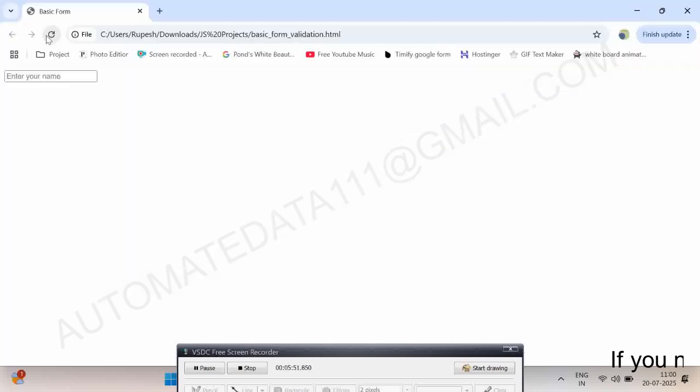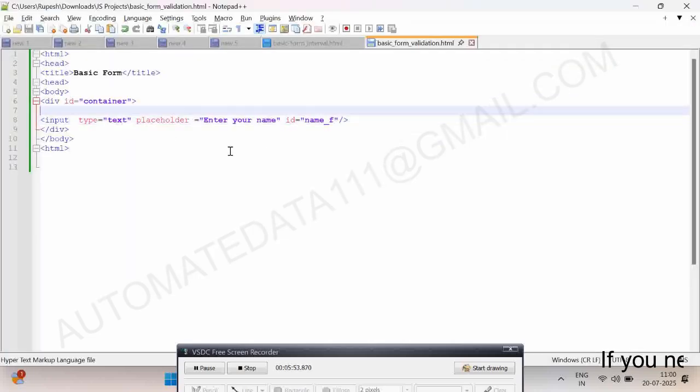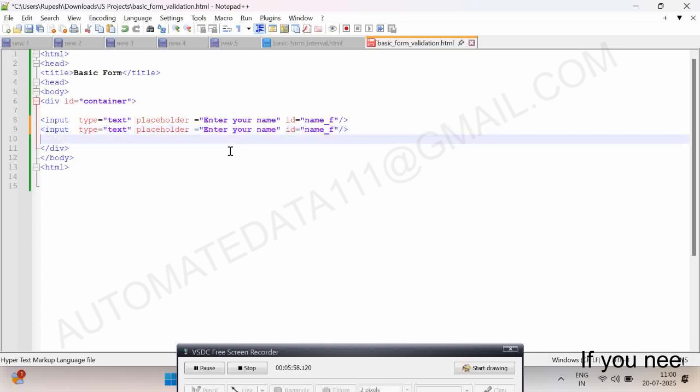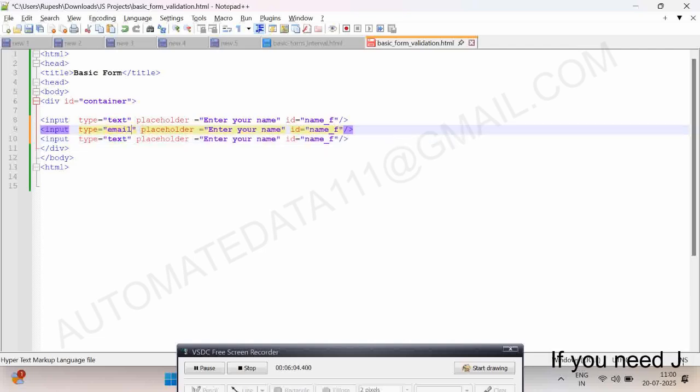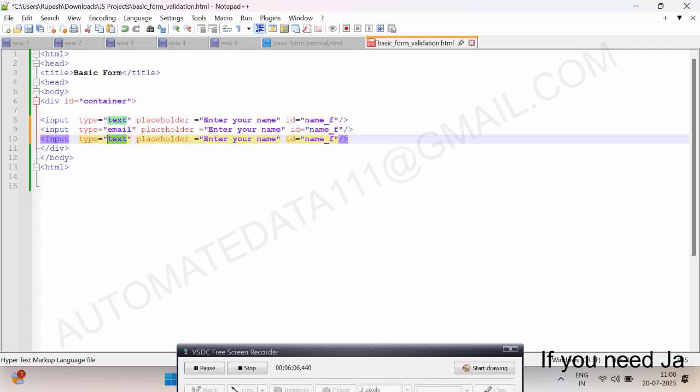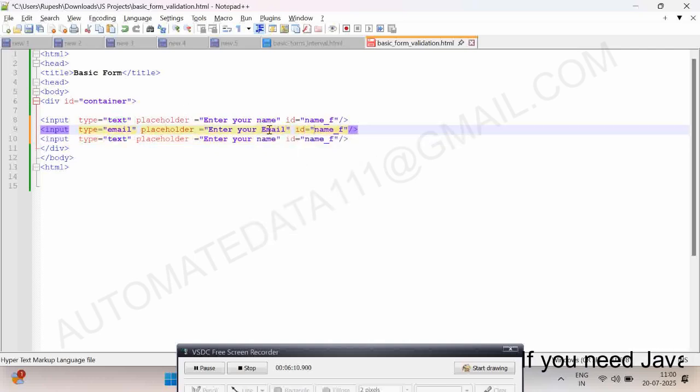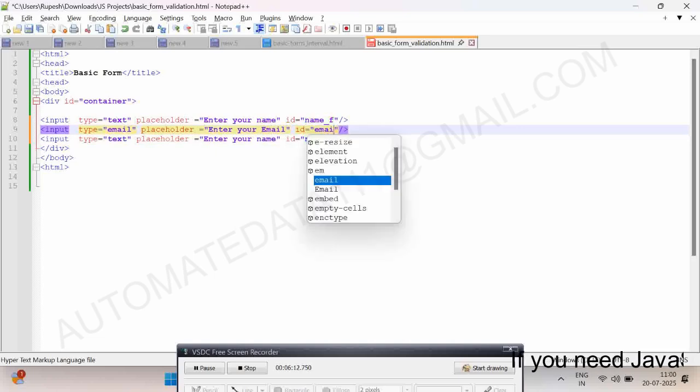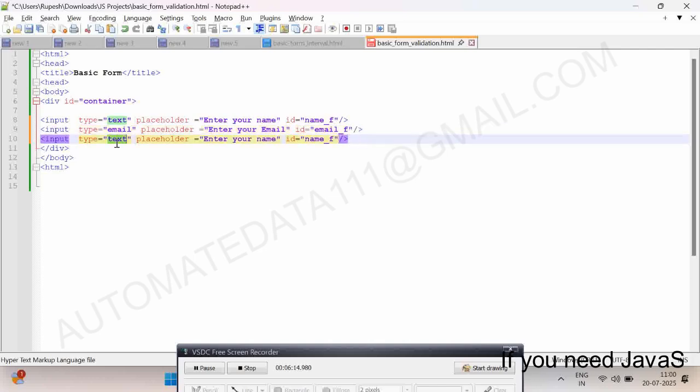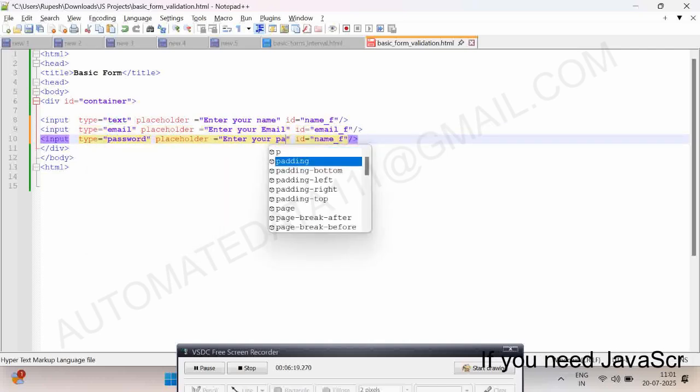Okay, now what we will do, we just copy paste this input box three times, and we will change this to email, enter your email, and password, enter your password.